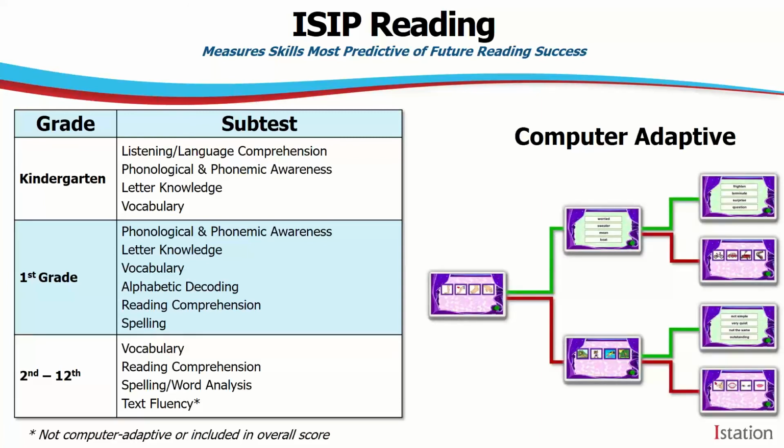And what I mean by computer adaptive is that at the actual question level, it's computer adaptive. So if I'm a second grade student and I'm receiving the subtest of vocabulary, the first time I take the vocabulary subtest, I'm going to receive a question at that second grade level. And then depending on how I answer that question, it could get more difficult if I answer correctly or less difficult if I answer incorrectly. So again, the goal here is to find out that student's zone of proximal development.